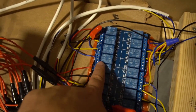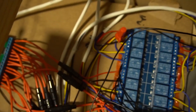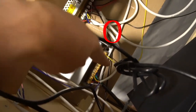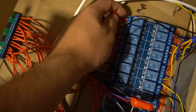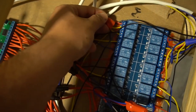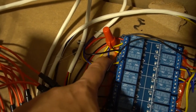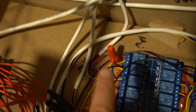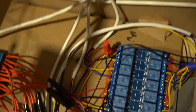What does that mean? All my middles are daisy chained to this wire cap here. This wire cap is a 24 volt positive wire, so 24 volt red positive. I literally have one wire here, and then I took little wires, maybe about 2 inches, and wire capped all the middles together. So it's a daisy chain. You can see center, center, all wired. See that blue? That is a center going in. So one 24 volt positive wire is here, and then I just daisy chained into them just like that.